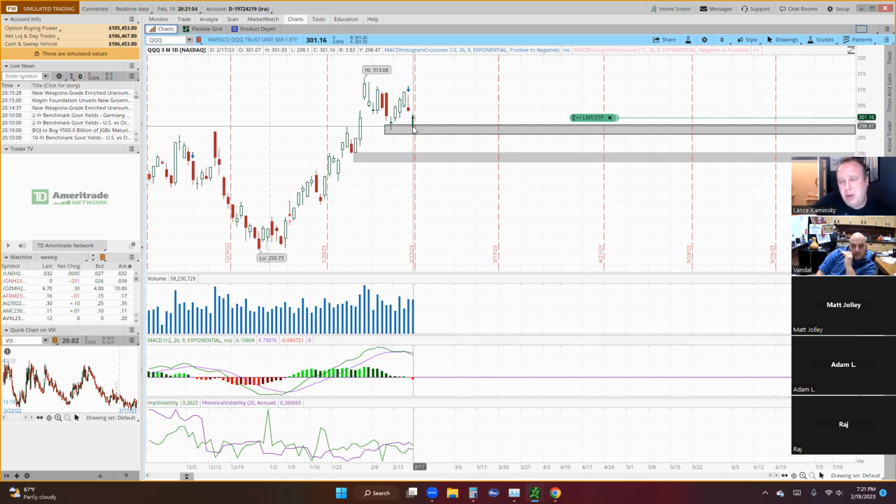I have IWM as just a put credit spread, and I was considering making that one an iron condor too. I think we recently did an IWM one, but I decided against it because I don't want to make it too complicated in general. But yeah, I could have easily made that an iron condor too.